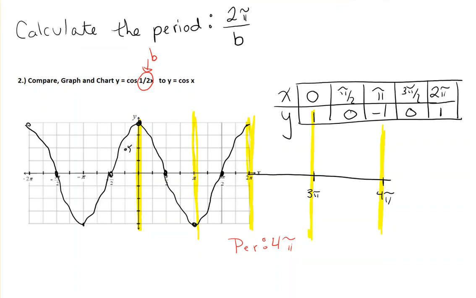Cosine, nothing else changes, only how it's horizontally stretching, right? Horizontal stretch versus vertical stretch. It's still going to be at 1, but it's not going to hit 0 until pi. It's not going to hit -1 until 2 pi. It's going to come back up at 0, and then back up at 1 at 4 pi. And again, what we're going to do is just mimic that. And I can do that the other way as well. I know every pi, that's a quarter. So I'm going to mimic that over here, and make that flow go the other way. So go to 0, and then I know it's going to come back down to -1.